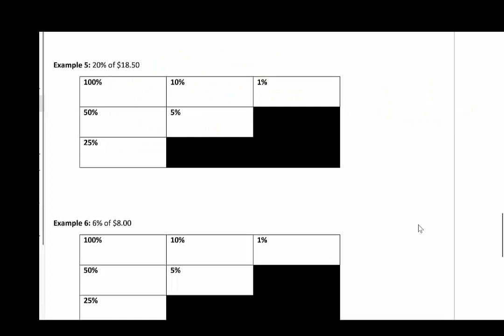Alrighty. 20% of $18.50. Okay, $18.50. Let's move to the right first. So that would be $1.85. And this one, if we move it over one more, we get 0.185. Well, that doesn't make sense because that goes to the thousandths place, and money only goes to 2 decimal places, the hundredths place. So we would have to round that. So I would cross this out. This is 5 or more, so we'd round that up to 19 cents.